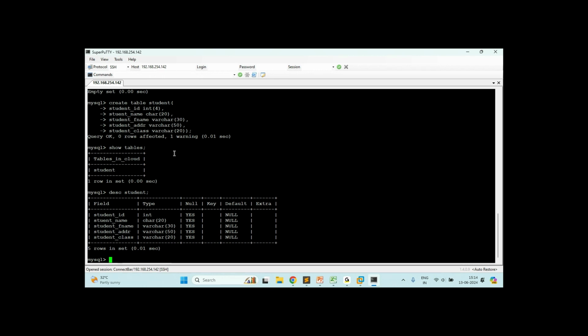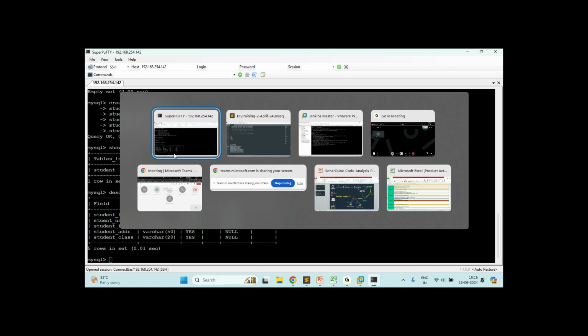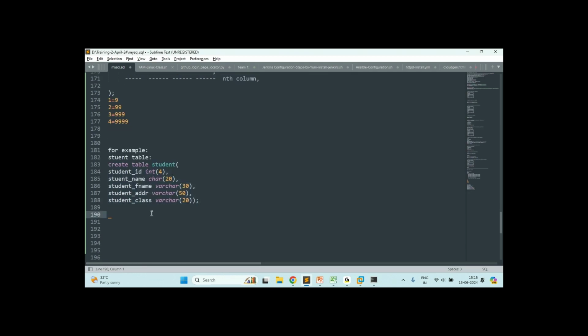The command is insert. The syntax is: insert into table name student values. In which columns do you want to insert?